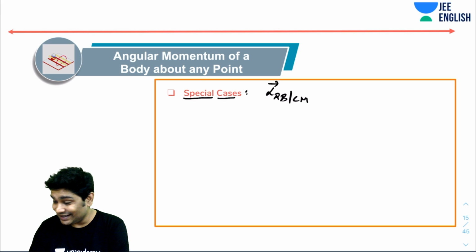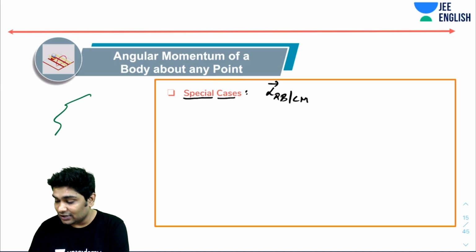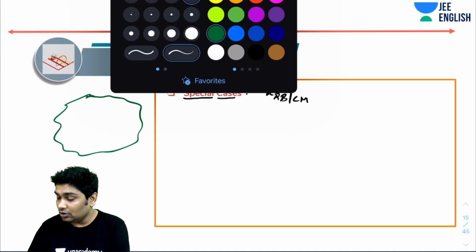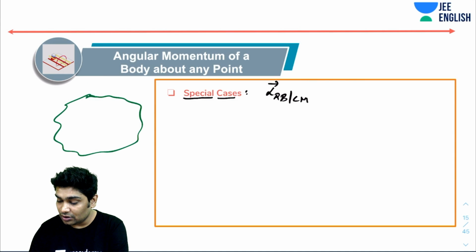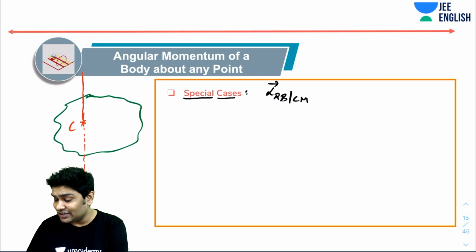So that is the special case that we are going to focus on, about the CM. Okay, so let's draw ourselves a rigid body. So imagine that there is a rigid body and there is an axis passing through the CM. Okay, so let's draw an axis passing through the CM about which the pure rotation, let's say, is happening. Okay, so let's say that this is the axis about which the rotation is happening, and this is passing through the center of mass. Okay, and let's give this axis some name. Let's again call this A dash something.